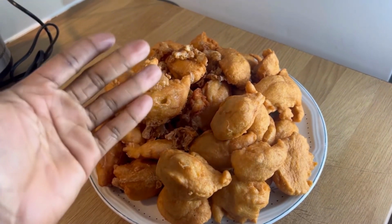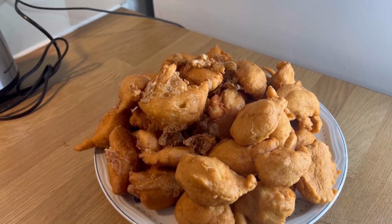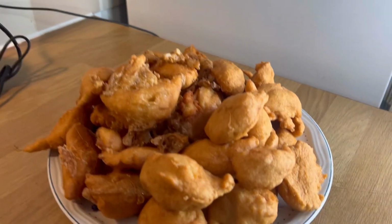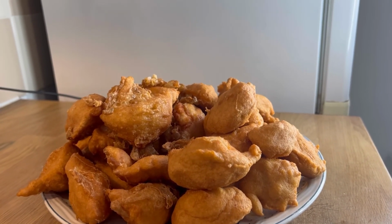So guys, I think you can differentiate between the one with eggs and the one without eggs. Yeah, that's the outcome. As you can see, the right hand side is without an egg and then the other side is with eggs. So that's the outcome. I think I did well.